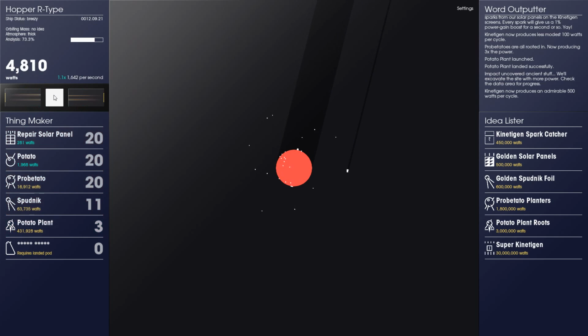There we go, potato plant, go! What did we just get? More potato planters? No. Potato plant roots suck the nutrients out of the surface. Potato plant power gain times 3.